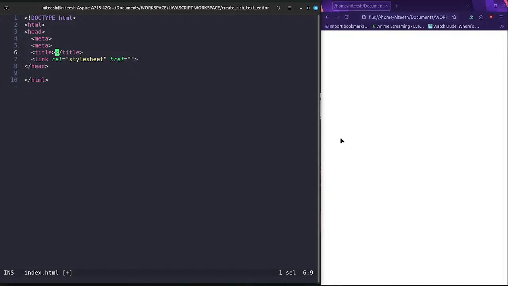Nice. So the title will be rich text editor.